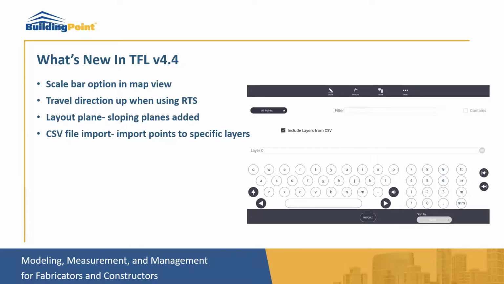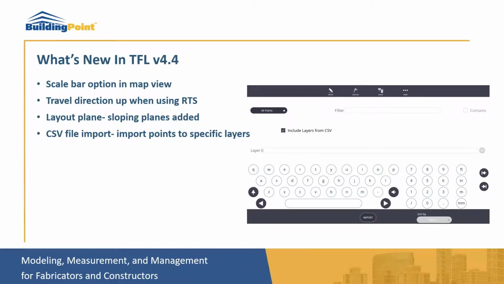They enhanced the CSV file import function. So in your comma delimited files, if you had coordinates, northing, easting, and elevation, and then a description code, but if you added a last row with the layers information, upon import, that layer would be looked at, and all the points would be separated to the appropriate layer, making your data management a lot easier. So really nice feature here again.